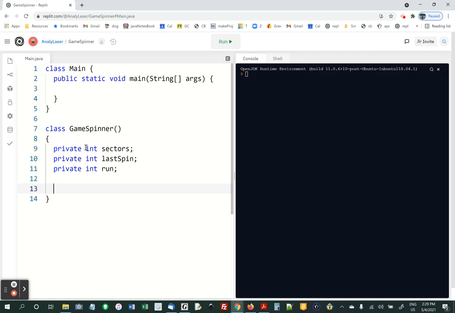All right, and then we need a constructor, public GameSpinner(int n). It receives an integer, which is how many sectors it has. So that's sectors equals n. And then at this point, I'm going to say lastSpin equals 0 and run equals 0.